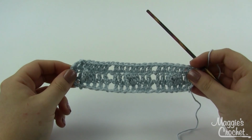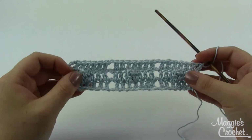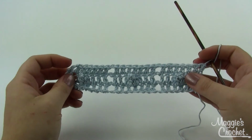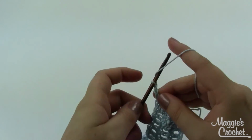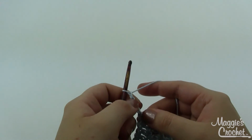So by the end of row 3, your project should look something like this. You've kind of got little squares with a popcorn in the middle. You can see here how I'm on the right side and how all those popcorns are also on the right side. So for row 4, you're going to chain 4 and turn this time. So that's going to count as a double crochet, and then the last one counts as a chain 1.